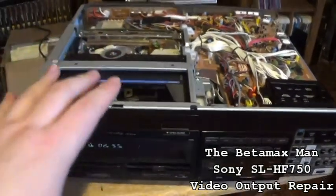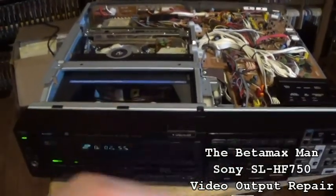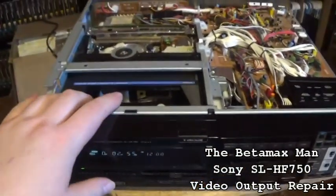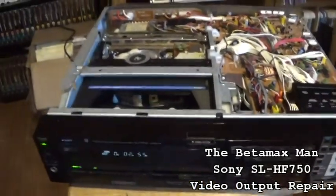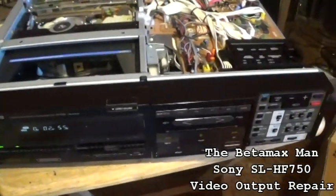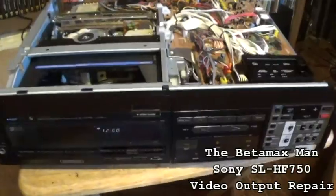So this is going to be the end of part 1, and part 2 will be going into the power supply and replacing all the capacitors to make sure that this machine will work for a long time.